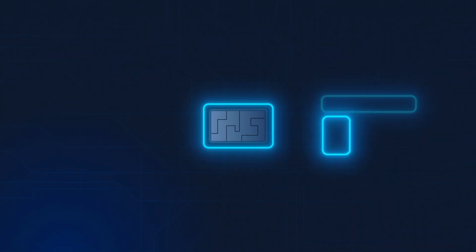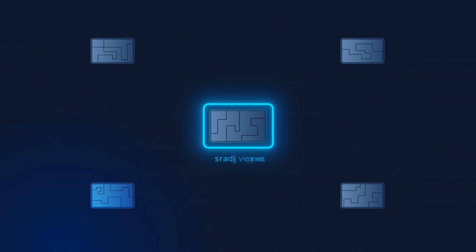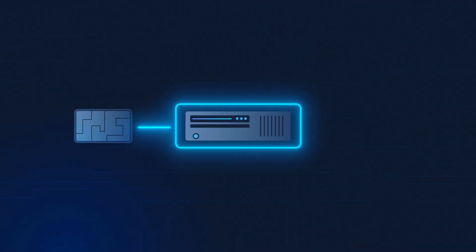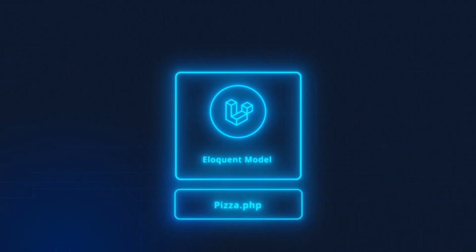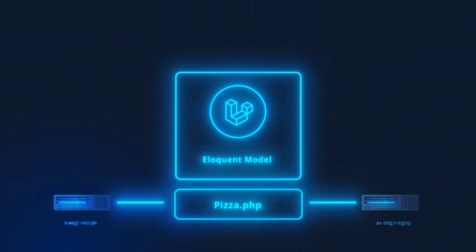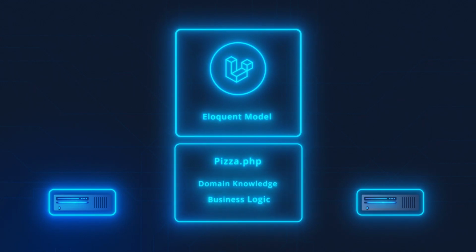Now, how the controller goes about generating that response can take many forms, and we'll talk about this a good bit. But for now, let's say the controller must delegate to fetch the necessary information from your database. Maybe all the pizzas you provide, all the specials, all the toppings. We can use what's known as an Eloquent model for this. Now, not only does an Eloquent model provide a nice API for performing any number of SQL queries against your database, but it's also a location to store any domain-specific logic or business logic.